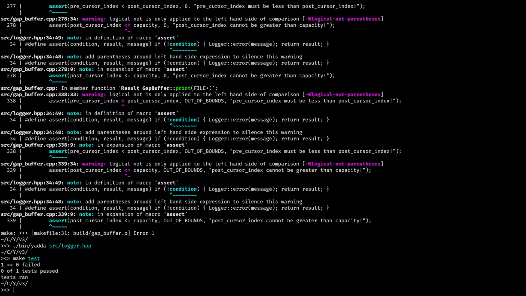There we go. So this is the basic testing framework here. It will print each of the test conditions. So in fact, I'll just go ahead and show you what that did. Oh, I'll show you afterwards. And then it prints the number of tests that were ran and the number of them that passed, and then it just says tests ran. I don't actually think I need that, but it doesn't matter. Just to show what that looks like.